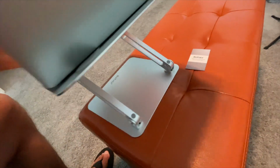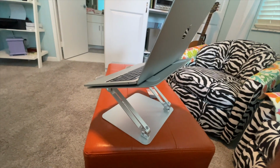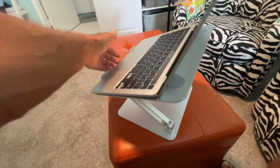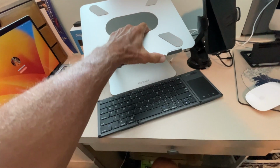It's really well made. Sometimes I get stuff in the mail from these companies and it's just junk. But this, I have to say, is one nice piece of equipment. I'm going to probably use it every day because I'm going to keep either my laptop or my iPad on my workstation. So here it is, sitting in my workstation.